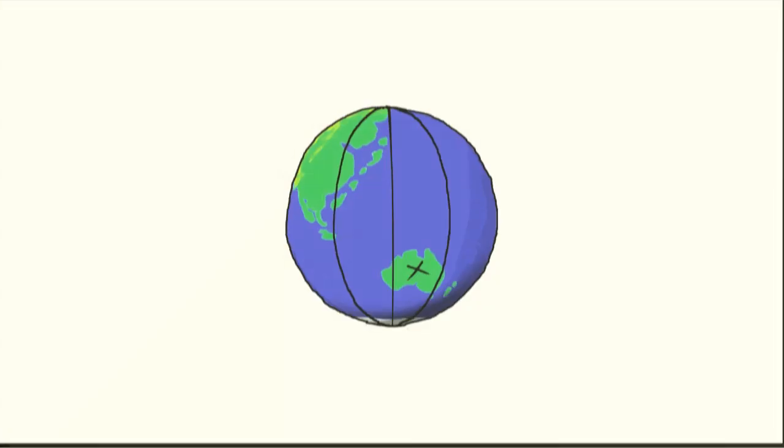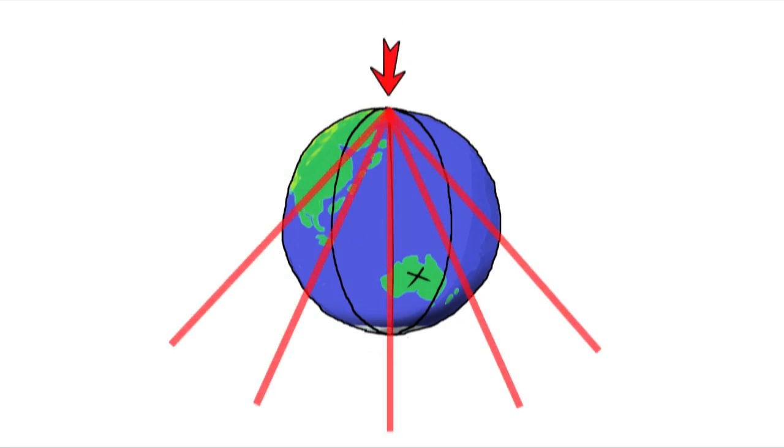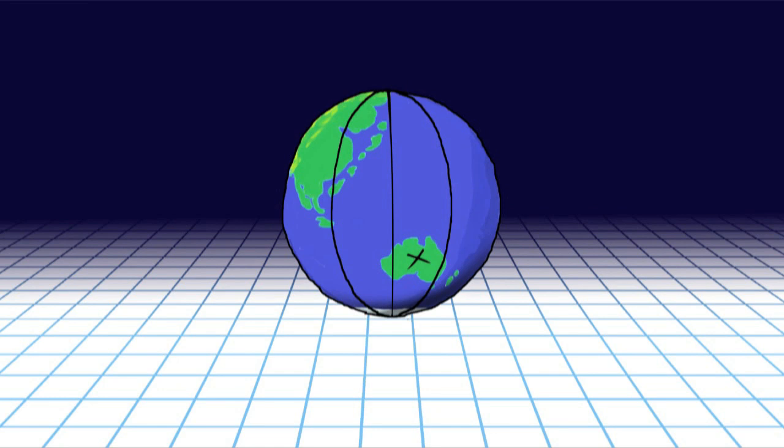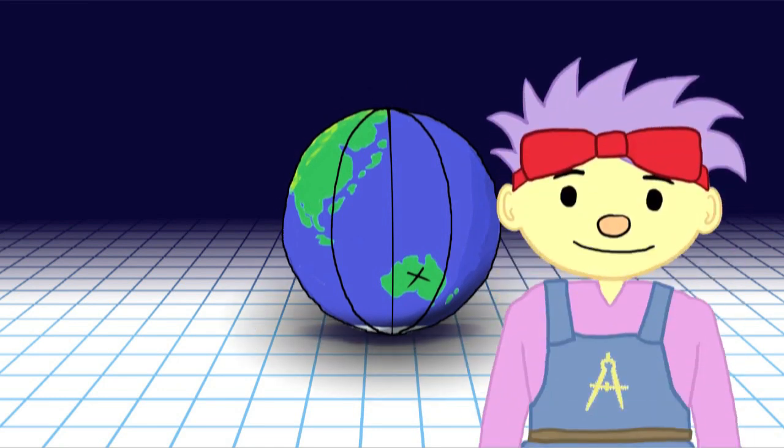We can do something similar to change the surface of our globe into a map. The origin of a projection will be the North Pole, and we'll use the plane for the screen. The only point touching the plane is the South Pole. This particular projection is known as a stereographic projection.